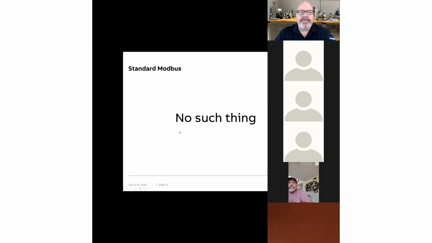Modbus standard. There is a standard, but there's not a standard. What you'll find as you go to different industries, different programmers, different manufacturers is that what people think is a standard is not really a standard. I may say a float is 32 bits, and a float is 32 bits.